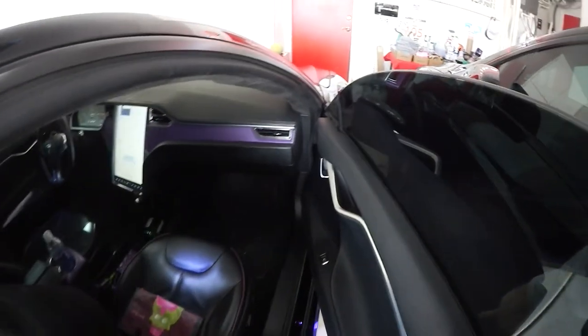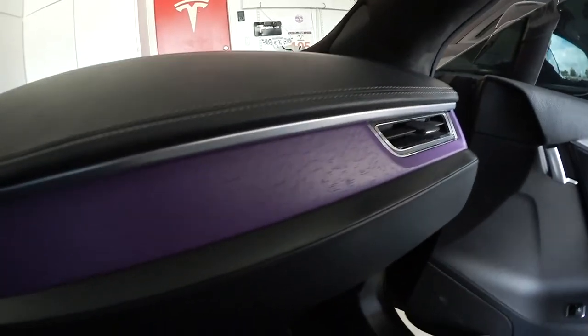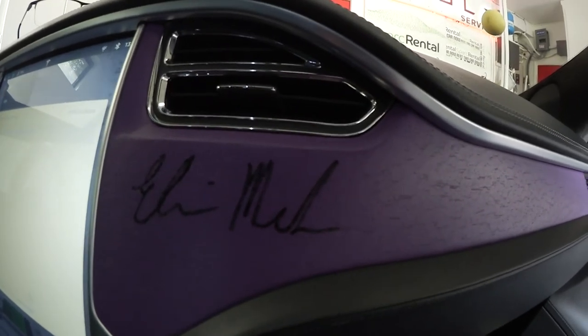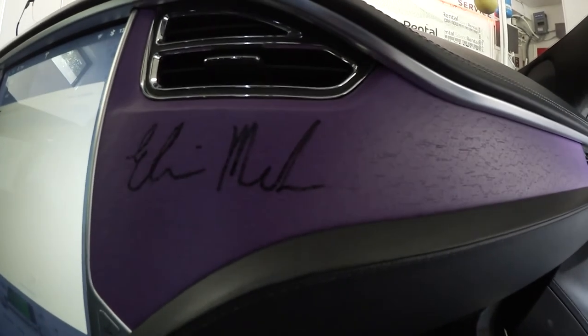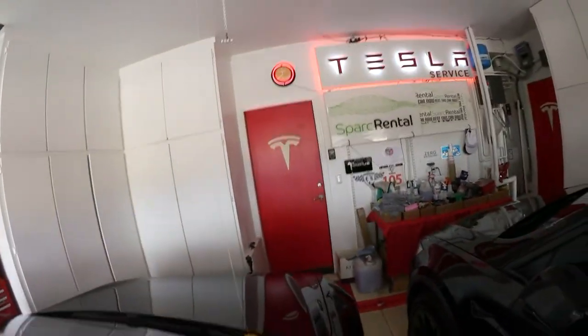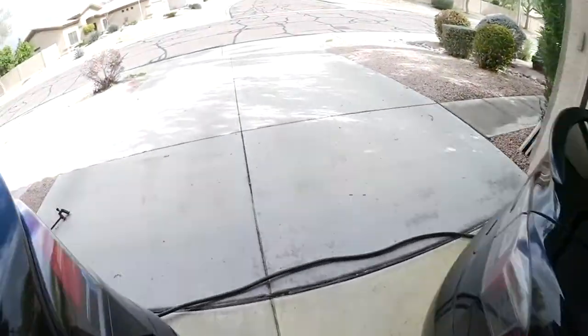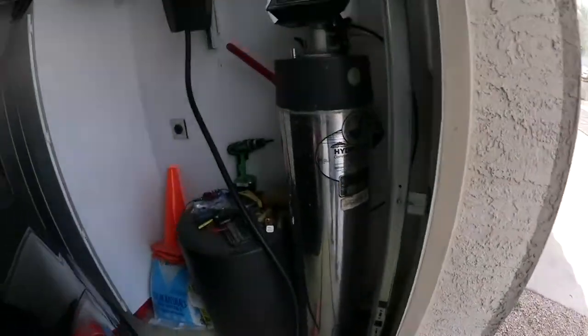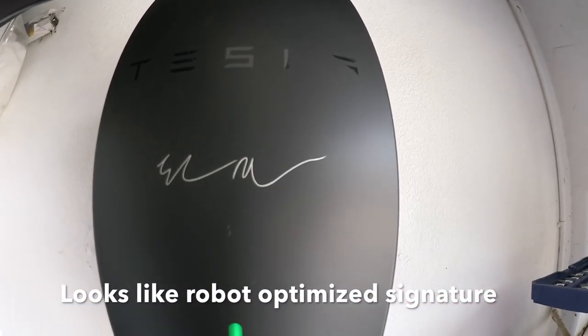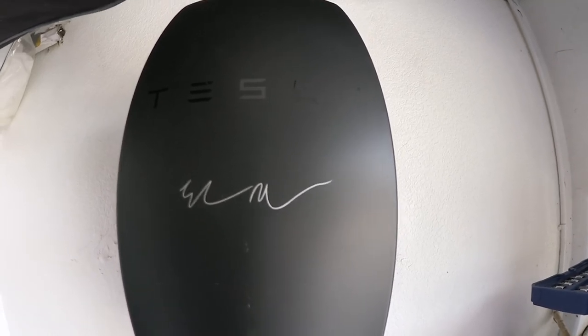Let's compare the signature to Martina's car. You saw those two scribbles. And then you see that is the signature signed with a fountain pen. And then we go to the laser etched signature. On the laser etched one, probably the computer made it a little bit easier to just do two scribbles.